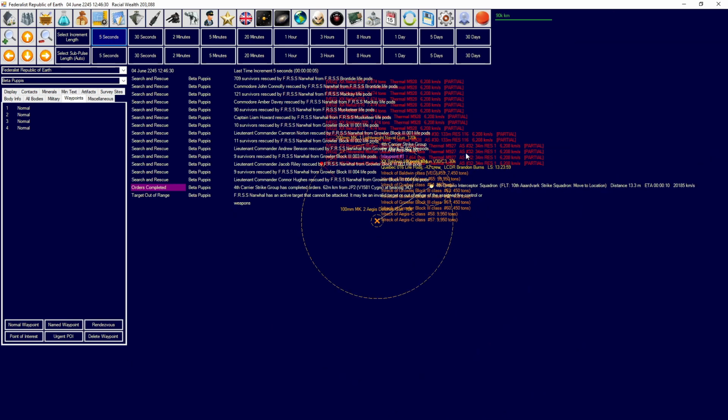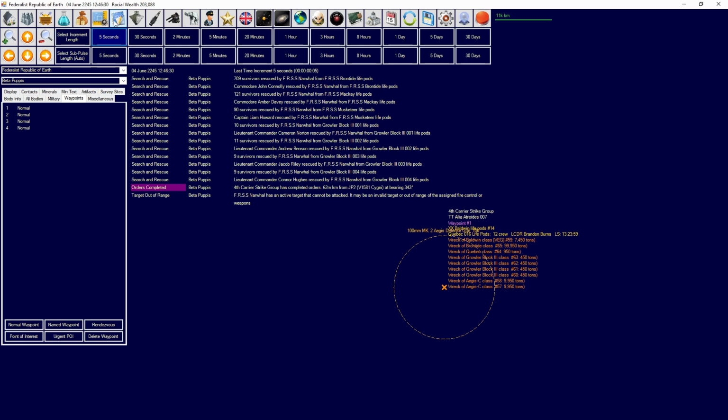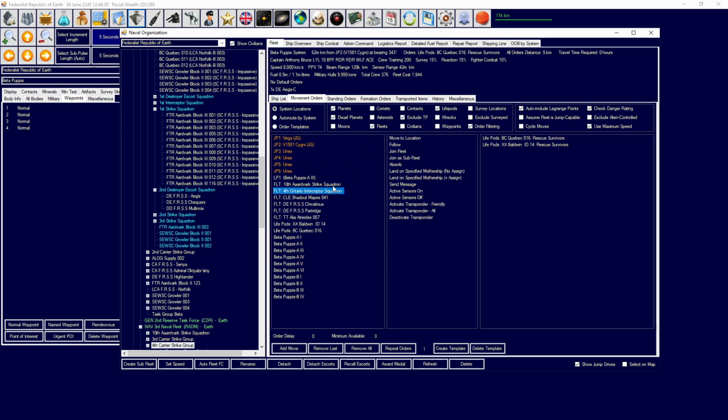Okay, we managed to rescue multiple commanders as well. Complete orders. Let's get the Quebec. Yeah, get the Quebec. Rescue those. Rescue the Baldwin. Head towards the 10th Strike Squadron.